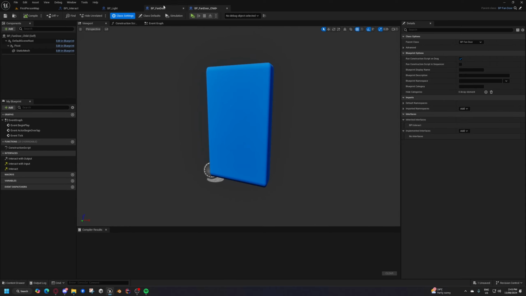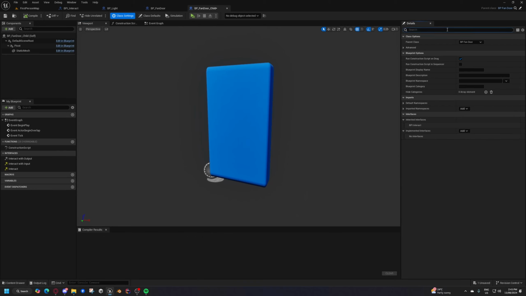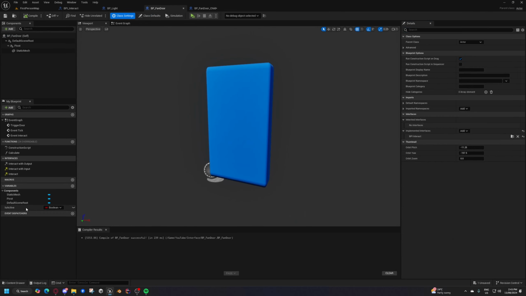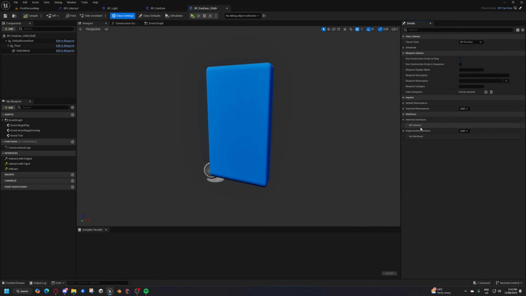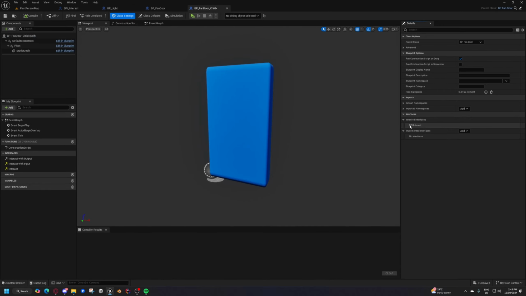So if we go and type, let's say in our fan door, we've got some extra stuff in here, is active. If we type is active, oh, I don't think it's in there. Class defaults, there it is. There you go, is active. So you see that Boolean variable that we've got in our fan door is there. It's in here, but in our child version, it's in the actual details panel itself. Just like how when we go to here, it's inherited because the parent has the actual BPI class. The child has the BPI class inherited from the parent.